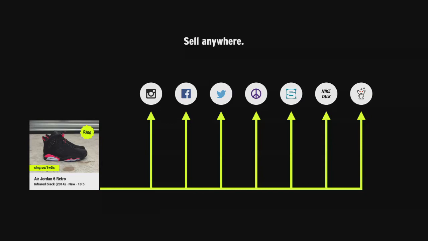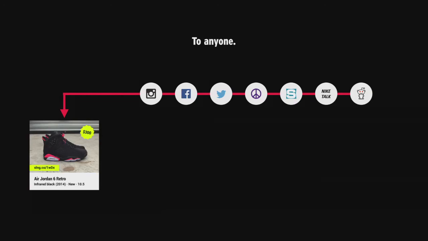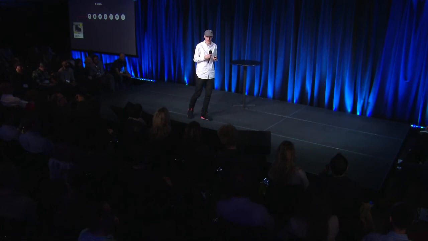So that fragmented market I was talking about before, Slang sells across all that. You can create your content on Slang and then sell to your customers wherever they may be. And when customers buy through Slang, it doesn't feel like buying through eBay or another peer-to-peer marketplace. It feels like e-commerce. We provide instant tracking numbers, insured shipping, and a hyper-secure payment system with built-in escrow to provide protection for everyone involved. And we offer this to anyone buying through Slang, no matter what device or operating system they're running on.